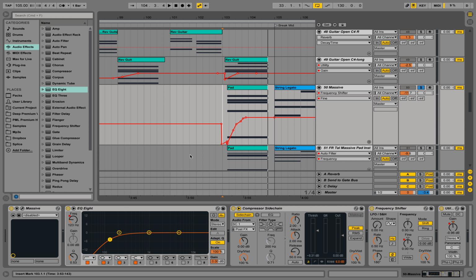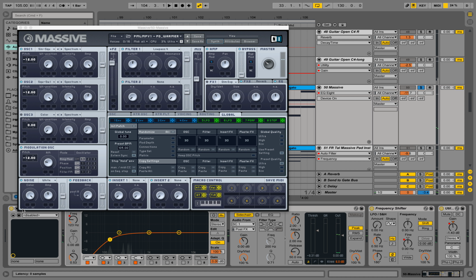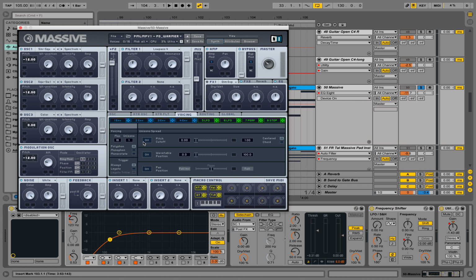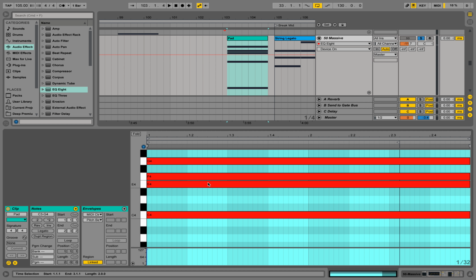I'm taking off some lower frequencies in the beginning because it sounds a bit nasty in the lower frequencies, so I just want to get rid of that. And the sound is our pad: warm, sine wave, saw wave, bit of white noise, voicing, unison even, nothing special. And we are playing this added tone chord here.